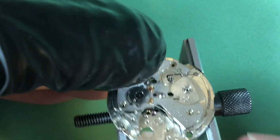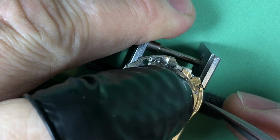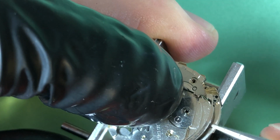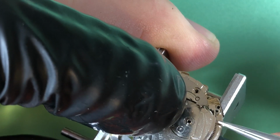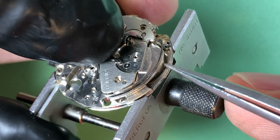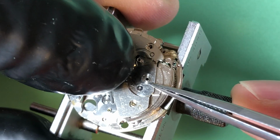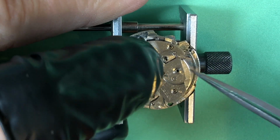Anyway, so what we're trying to do is make sure that the mainspring barrel behaves as it should and it's running in plane, which it is. You can see it's a nice turner. It turns with minimal pressure.